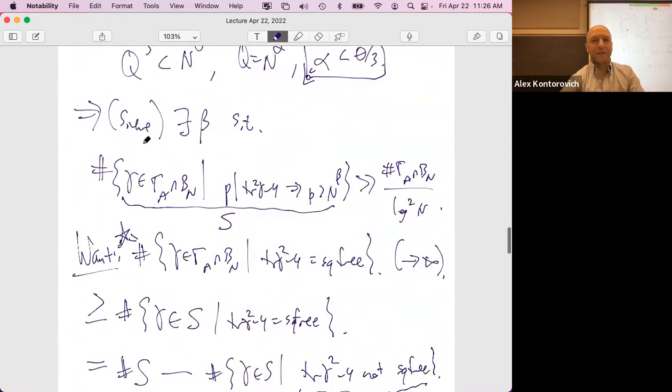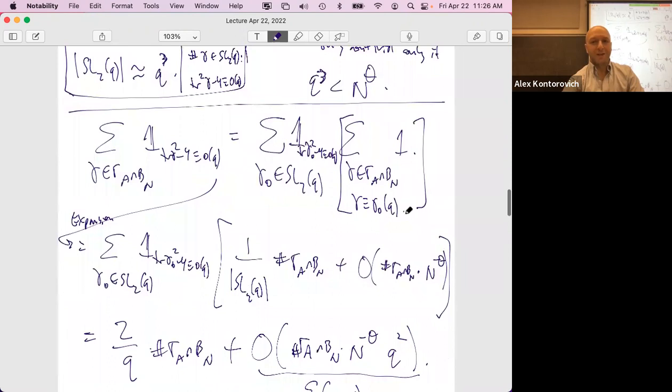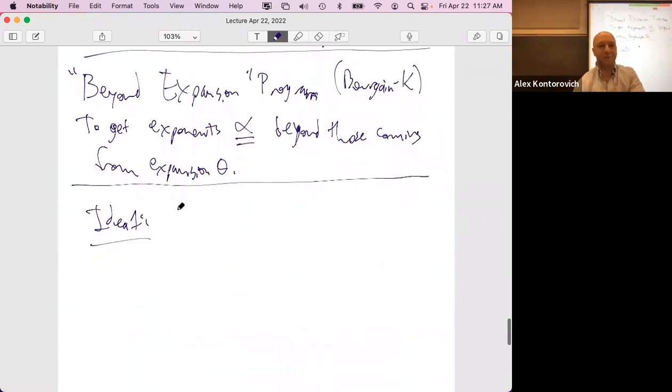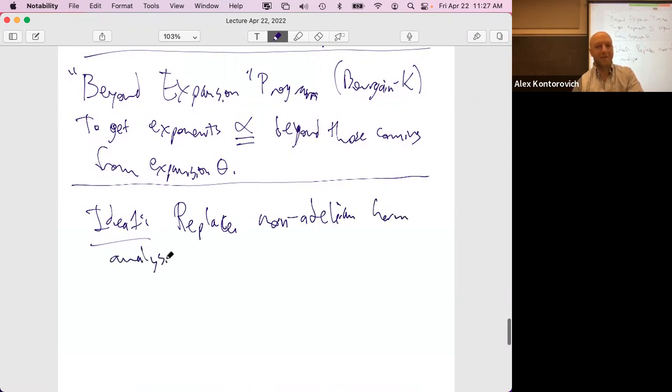So idea one is to replace this. What's hard about this is that we're doing non-Abelian harmonic analysis. This goes through expansion. In the group case, it goes through automorphic forms on infinite volume groups. In the semigroup case, it goes through the thermodynamic formalism and Ruelle transfer operators. This is all harmonic analysis on non-Abelian groups, which is always harder. So what we want is to replace non-Abelian harmonic analysis with Abelian harmonic analysis. What becomes a lot simpler in the Abelian case? There are extra tools, and the tools that exist are better.